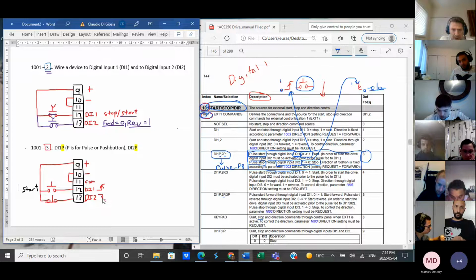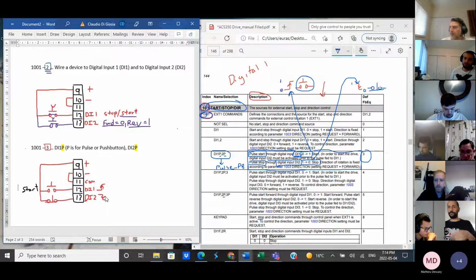What was this called before, Jonathan? When I explained this? Well, yeah, but what are we simulating here? This is not the way we used to hardwire stops and starts, right? No. But it's going to simulate something. What kind of control was it? What was it called? I don't know. It was also one of the macros.